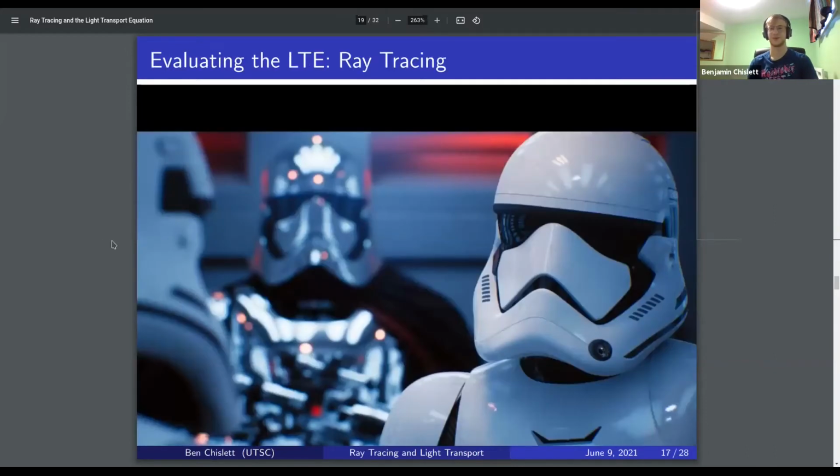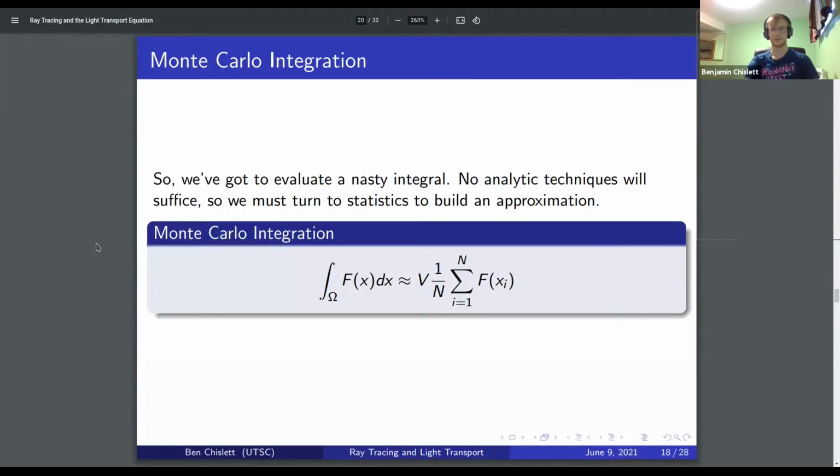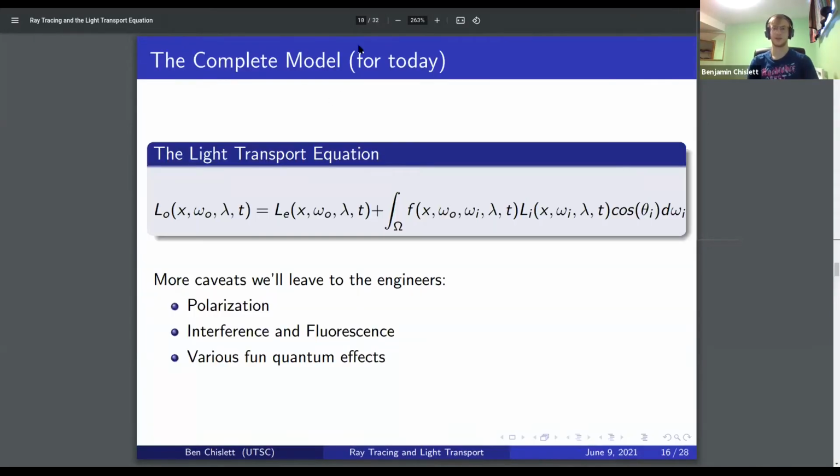So part 2, evaluating the light transport equation. This is where we step into the domain of ray tracing. This is now how do we go from that model of how light works into actually building images from the ground up. So what we want to do is evaluate that integral. I'll go back a few slides. This here is the problem. In actually putting this into practice, querying points and angles is pretty trivial.